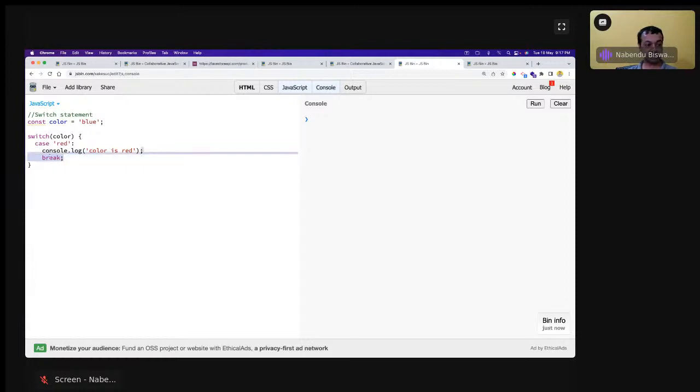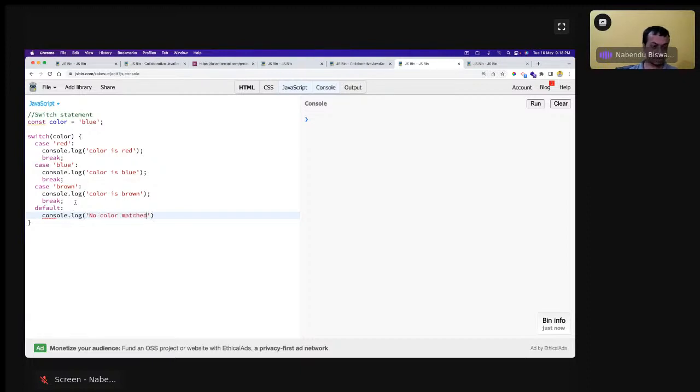Then case red and case blue, color is blue, case brown, color is brown, and there will be a default case in which we log no color matched. Okay, so like this I'll have it, and run it, and color is blue has come.